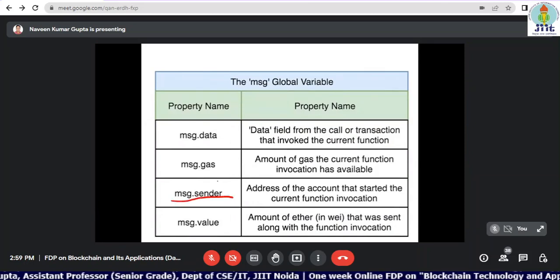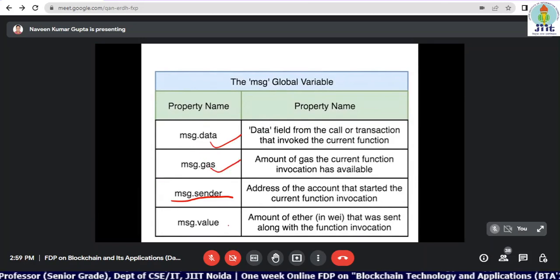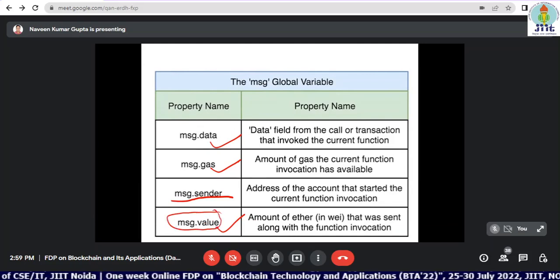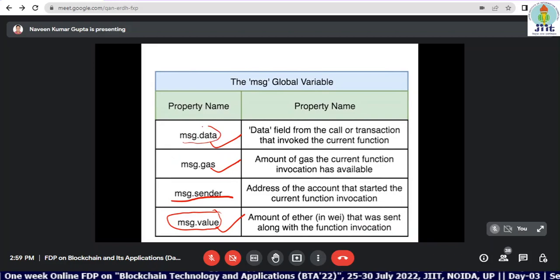If you want to check the current data, msg.data, msg.gas, or msg.value, anything you want to check at the current time, you can use this msg global variable. Using msg.data, you can check the bytecode.